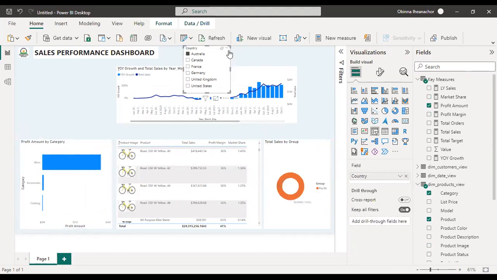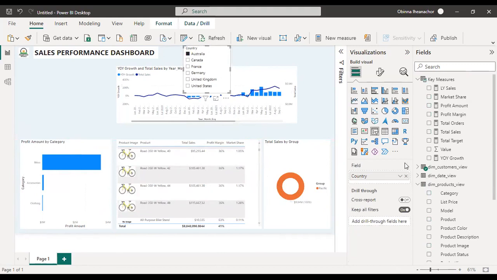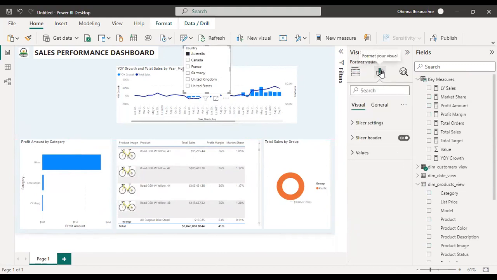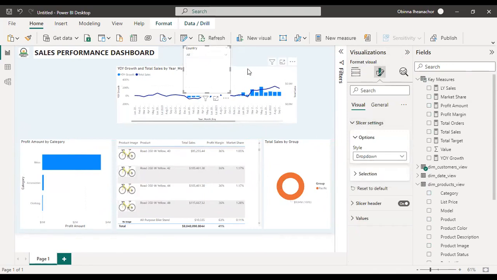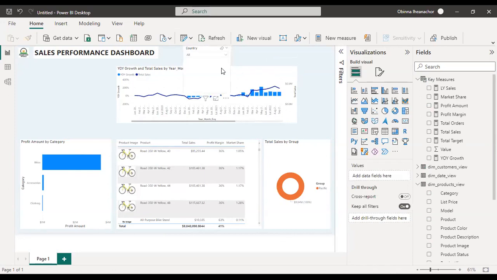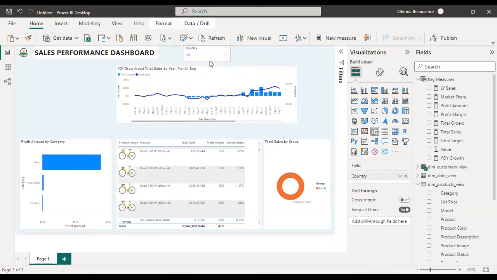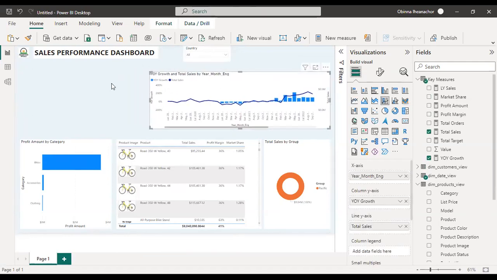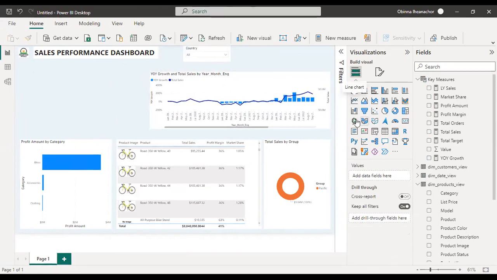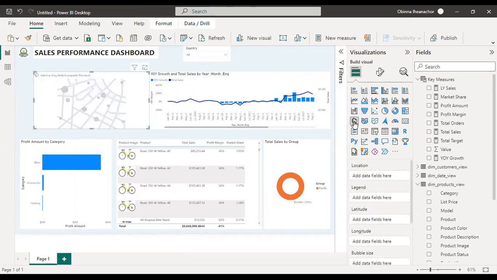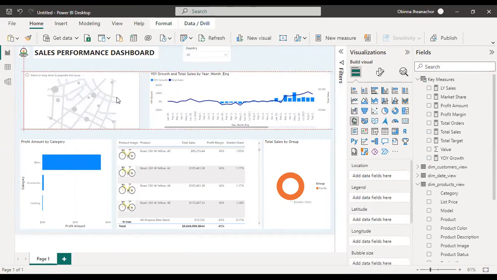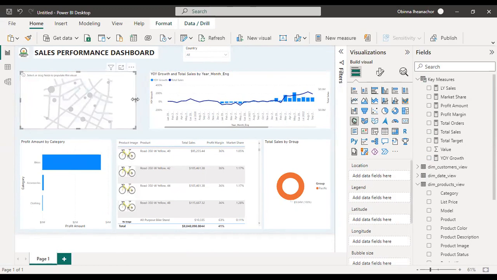So one more chart before we wrap up for tonight. So I'll just come on here and let's make it a drop down. One more chart I'll add here is a map. So I'll come on here, right? So you have this map, but I think it's an Azure map or something. So I click on this and it comes on the canvas. So on this map, I'll just show countries and their sales.